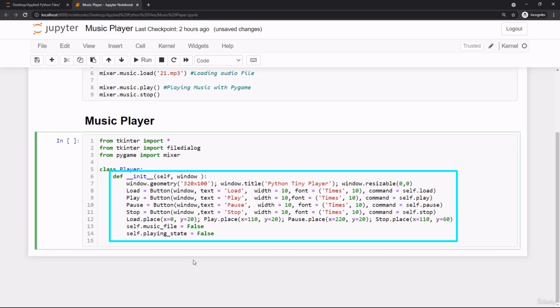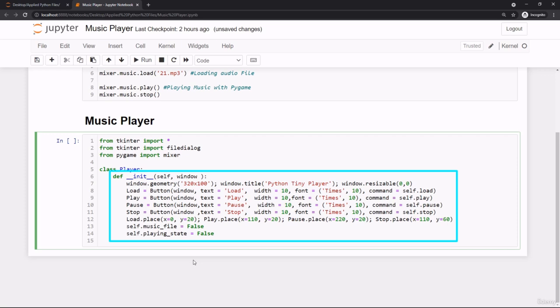After that, the place function from the Tkinter library to set the position for the load button, for the play button, for the pause button, and finally for the stop button. For load.place, the arguments are x is equal to 0, y is equal to 20.